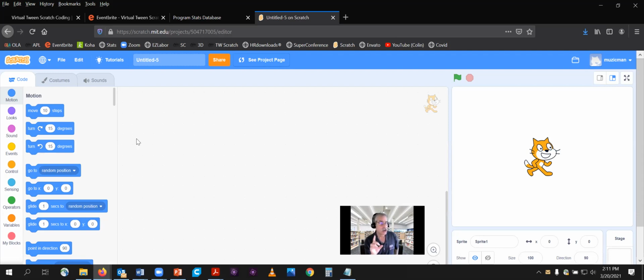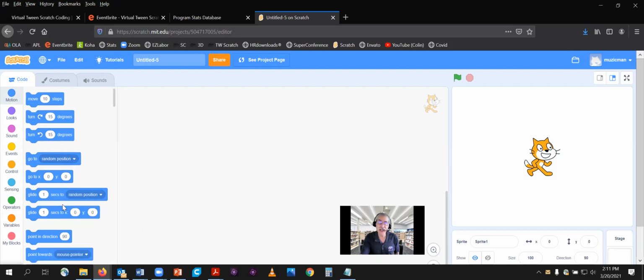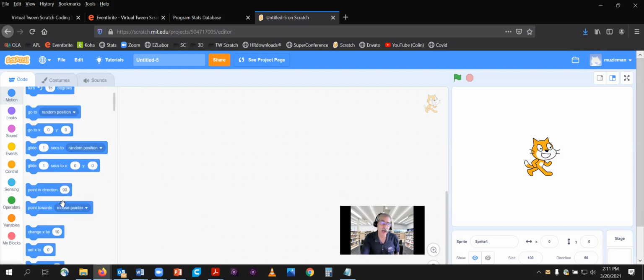So to tell the cat that the program is about to run, we look over here and we see there's different colors. Each of these colors helps the cat to do different things. For instance, if I click on the blue, all of these blocks are motion blocks. They tell the cat to move around in different ways.